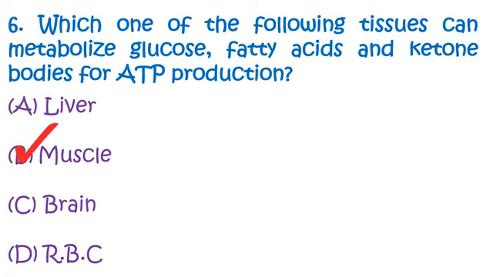So, in our body, we have the glucose, which provides energy, the fatty acids, which provide energy right after the carbohydrate source, that is glucose, and lastly, the ketone bodies, which are essential for the ATP production. So, in the liver, the ketone and the fatty acids are synthesized, and these are consumed and then converted into energy. The brain utilizes glucose as well as fatty acids, and RBCs don't consume any of the glucose or the fatty acids or ketone bodies. Here, the correct option will be muscle because the skeletal muscle utilizes all three, that is the glucose, fatty acids, and ketone bodies, and it is taken up for the ATP production.